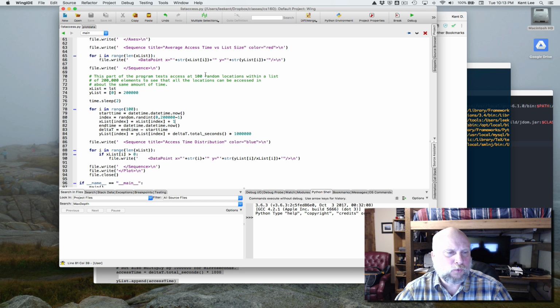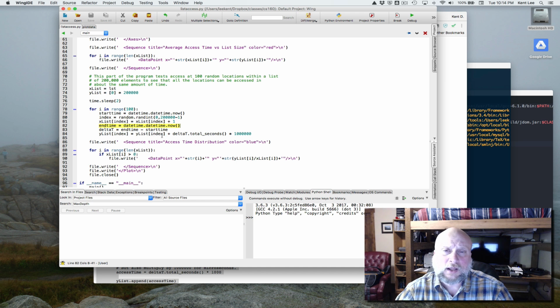So I'm just doing 100 random locations within the list, so that my index is going to be in the range from 0 to 200,000 minus 1. I access that value, add 1 to it. I get the start time before I do this and the end time afterwards. And the delta t again is the end time minus the start time.